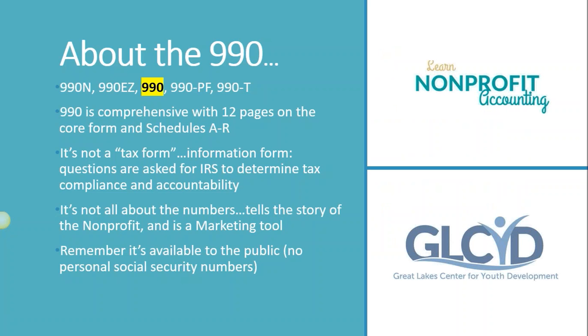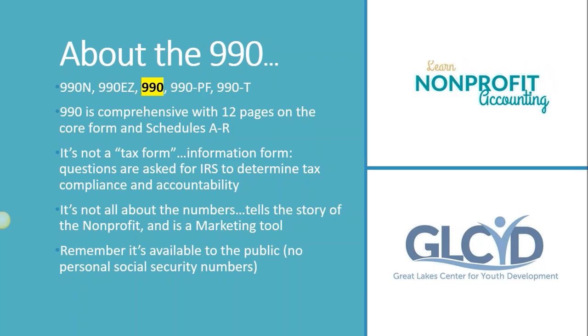So before we get started into the details about reading the 990, I just thought I would talk a little bit about an overview of the 990. So there are like 5 types of 990 returns, and the 990N and the 990EZ are generally for smaller nonprofits with less revenue that comes in each year than the ones that are required to file the full 990. The 990PF is just for private foundations, so we're not talking about that today. The 990T is actually a tax form, and that one is for unrelated business income tax. So today we're just talking about the full form 990.